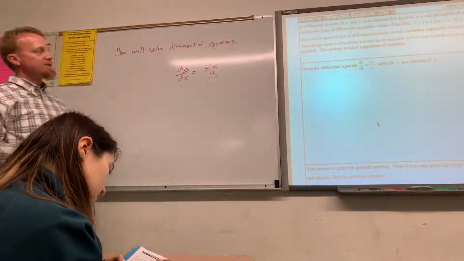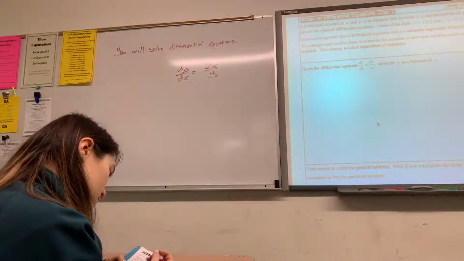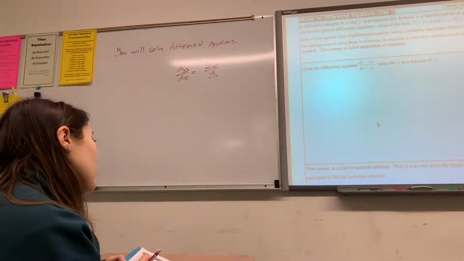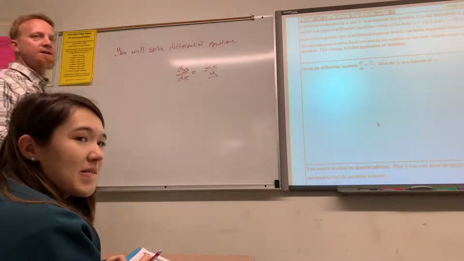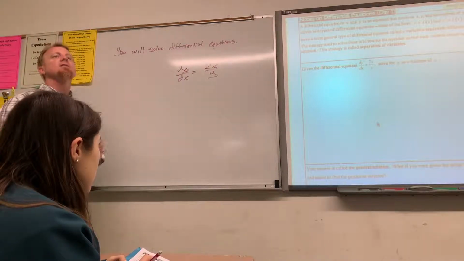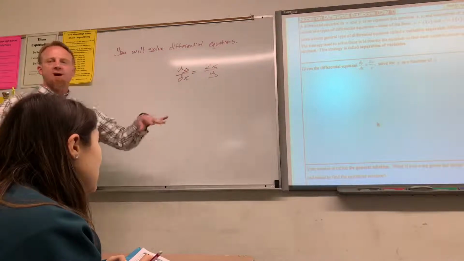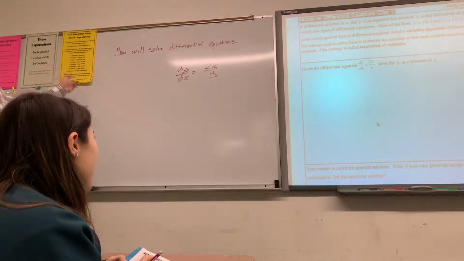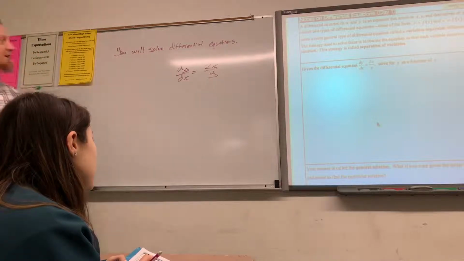If it says we need to do some variable separation, what do you think that means? We have to separate those variables. What do you mean by separate? Get them by themselves. More specific: put this variable by itself and that variable by itself. There are two variables here: put x by itself and y by itself. Get the x's on one side and the y's on the other. We're always going to move the y's to the left and the x's to the right.